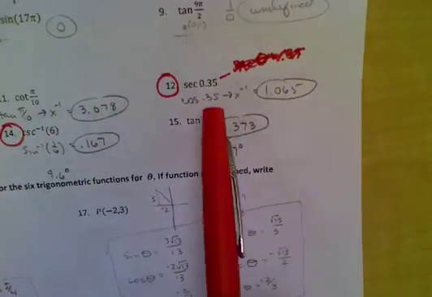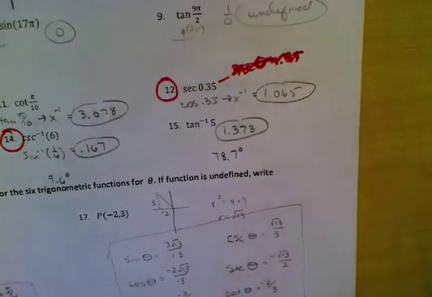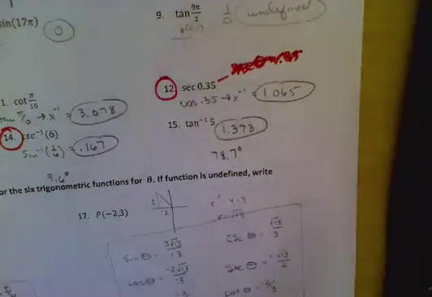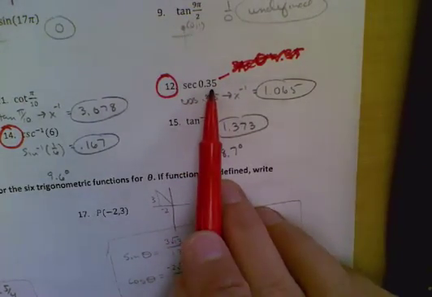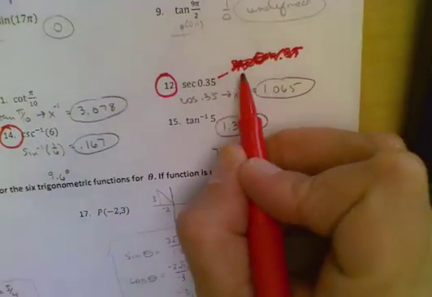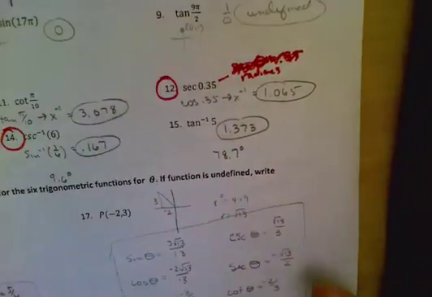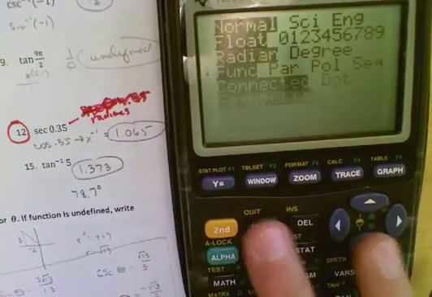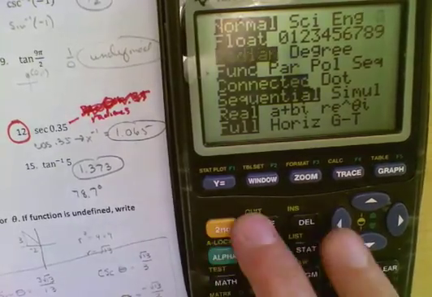So the first two problems I want to look at are using your calculator to come up with some trig values. First one says, now obviously you need to first look to see if I'm finding the secant of this angle, that is not a degree sign, so I have to make sure I know that is in radians. Because if there was a degree sign, then I would make sure I'm in degree mode. So go to your calculator. You will be having to do some switching back and forth, so you always want to think about that. Make sure in this one you're in radian mode.